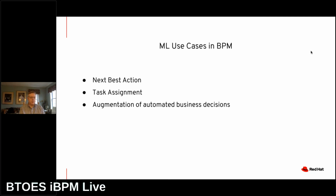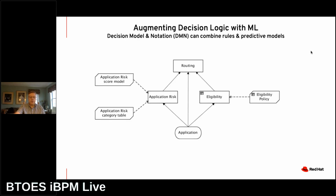We're seeing increasing use now of machine learning to augment that process and to mix the machine learning model with the business rules. And an important technique for doing that is DMN. I mentioned DMN earlier. DMN is a decision modeling language that we're seeing quite a lot of uptake with, going beyond the old idea of business rules to a really graphical way of representing the rules behind making a decision, making an operational business decision.